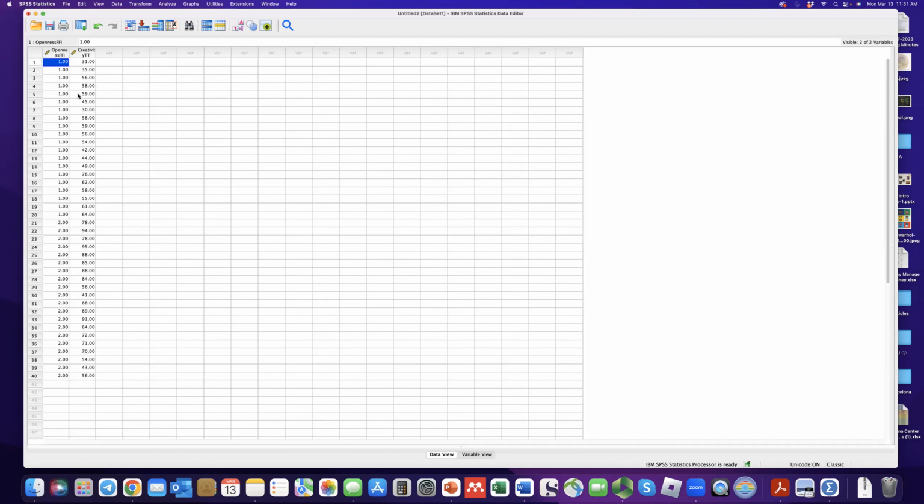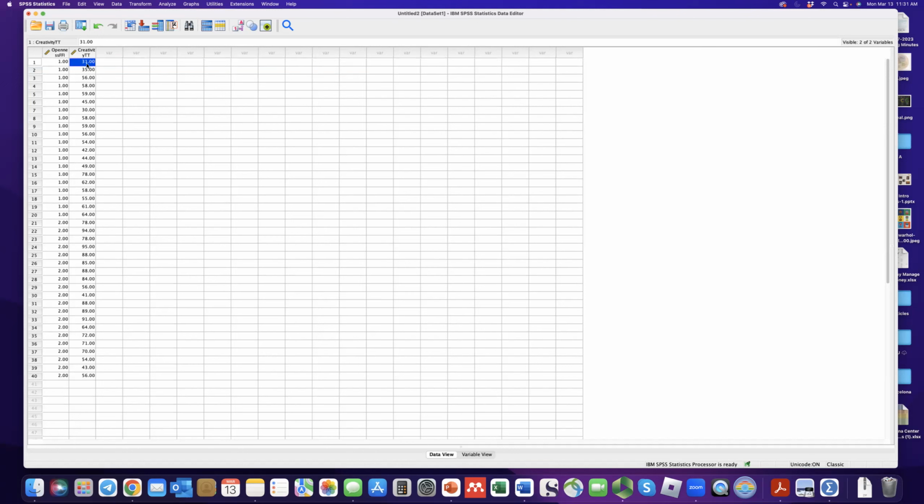So in this case, low and high in openness are two completely different groups. So remember, usually the unit of analysis is people, right? So each line here is a different person. And so obviously, if you've got low and high in openness, they're going to be completely different people. So you have to stack them on top of each other.